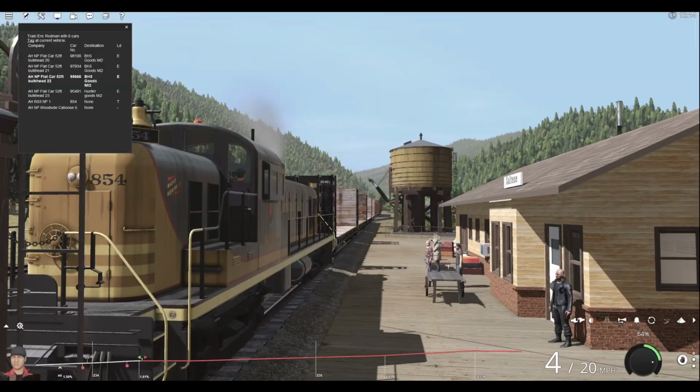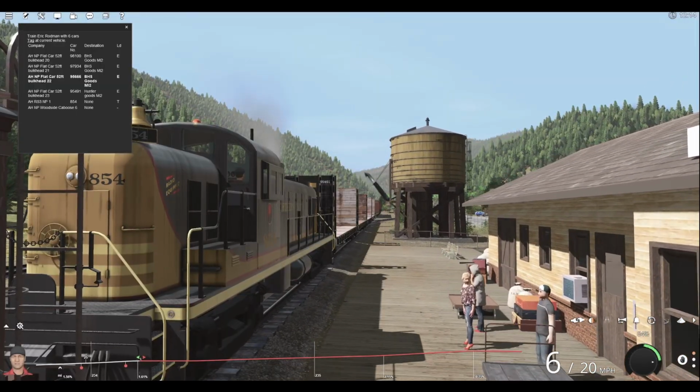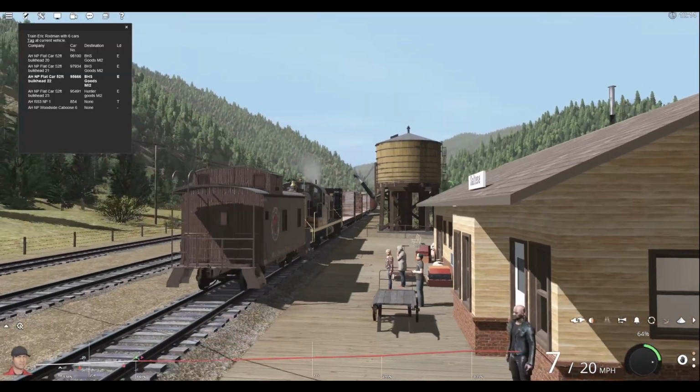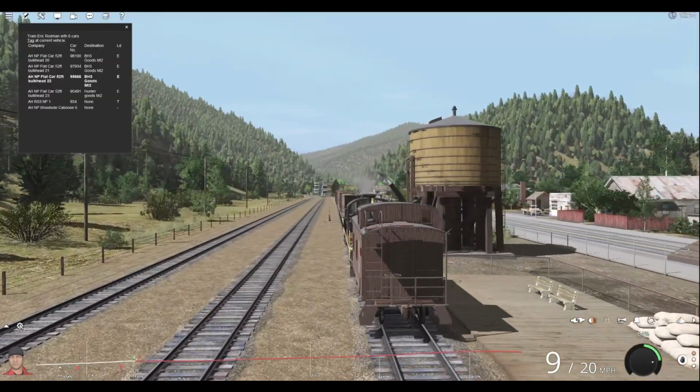Saltese is another one of the small towns where there are some people hanging out at the depot, just watching trains pass. That girl is looking at the guy smoking and being annoyed with him, I think. Somebody who's talking on a cell phone? No, there are no cell phones. This is the 1970s. That's not happening.